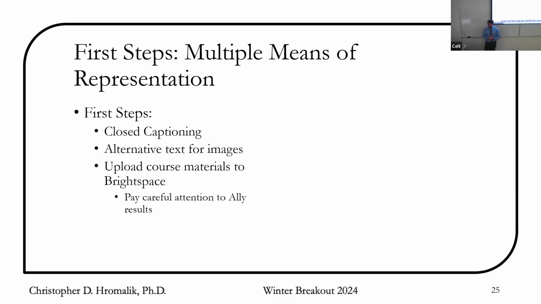A third strategy, if you've already considered closed captioning and alternative text for images, the next step would be to upload your course materials to Brightspace if you haven't done so already. If you were to upload PowerPoint presentations or Word documents, it makes for a better experience for all students. This is especially important for many of us who are new faculty, and some of us who are more veteran faculty. If we have the ability to upload the PowerPoint presentation ahead of time, then that's going to provide a better experience for students.